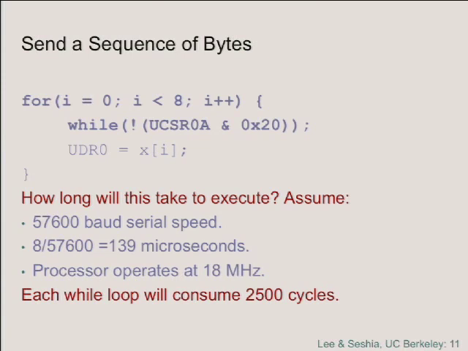Yes, question. What's your name? Dorian. Dorian, yeah. So is it possible that you have an interrupt between the while loop and the... Oh, yes. You could get interrupted while executing this while loop, for sure. And you could also get interrupted after you've finished executing the while loop. It tells you it's ready to send, but before you get to executing this instruction, you get interrupted. What if your interrupt service routine decides to use the serial port?